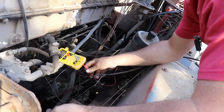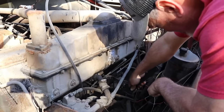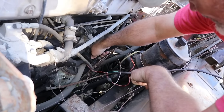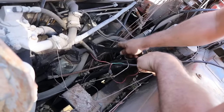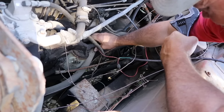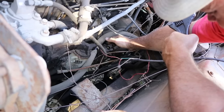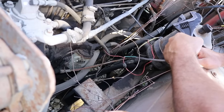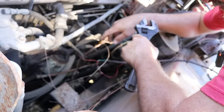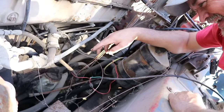All right, see if you can break that fuel line loose going into the filter. Nothing? Nothing. Nope. How far can you come up with it? Tank? Can't come up? All right, let's see if I got the fuel switched off. Well, we're not going to get any fuel off this side, Hank. That's for sure.